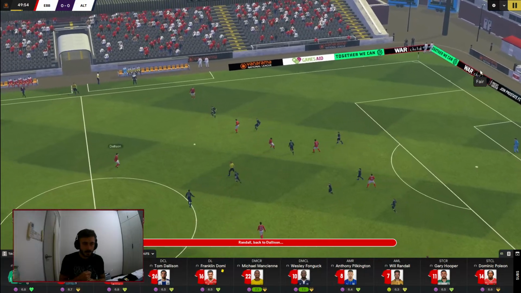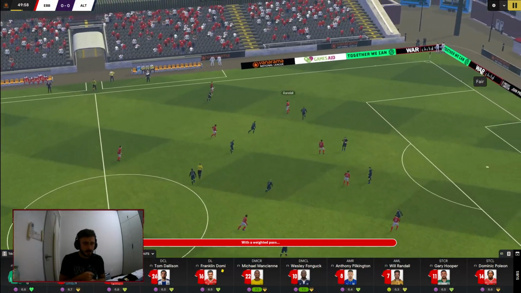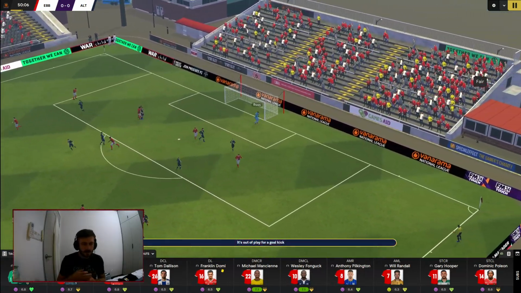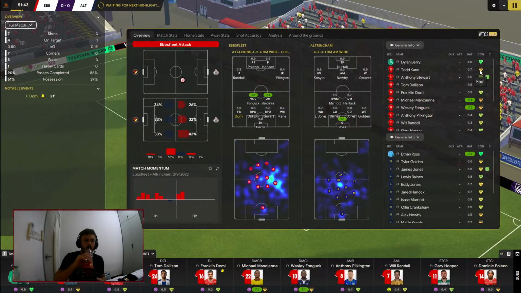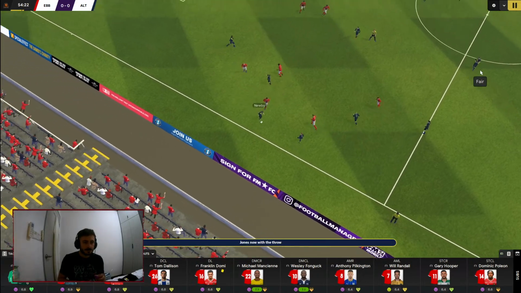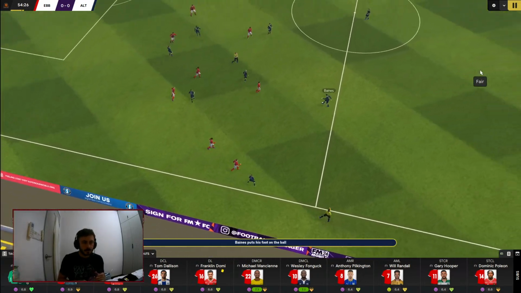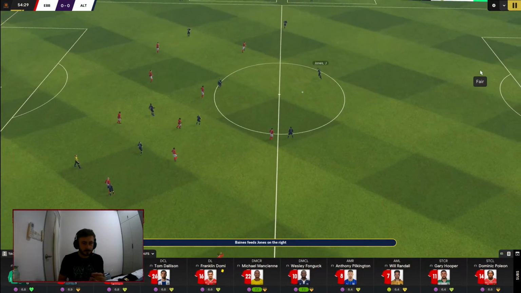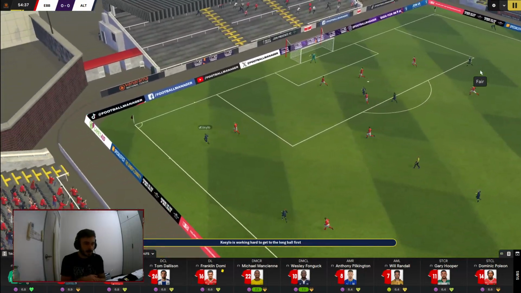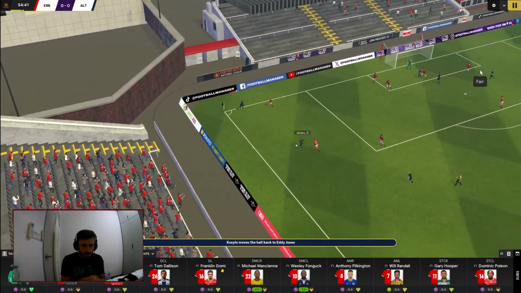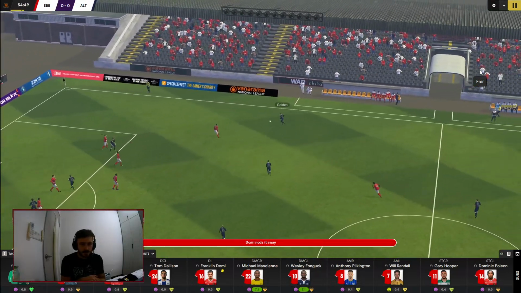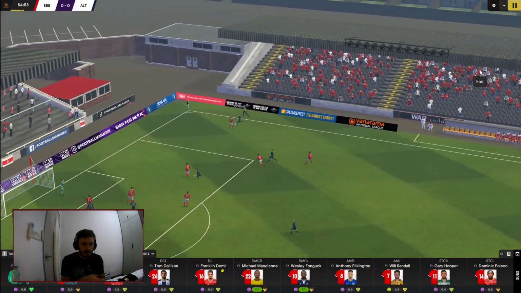Fonguk, Randall, Dallison, Fonguk into Randall again. Randall will be the key man this last couple of games. Oh, Paulson with a beautiful strike. They've gone long. Costello, back to Jones, back whip to the back post. Crankshaw unable to win it though. Randall, do some defending for us, son.